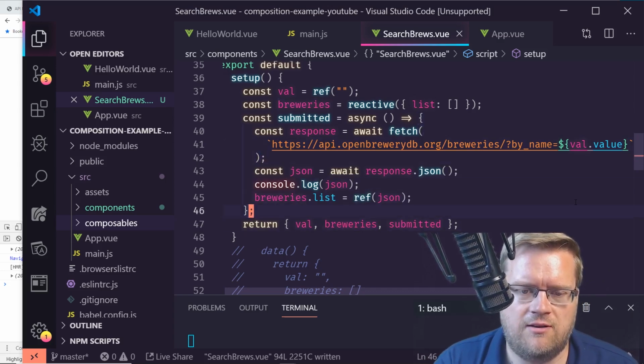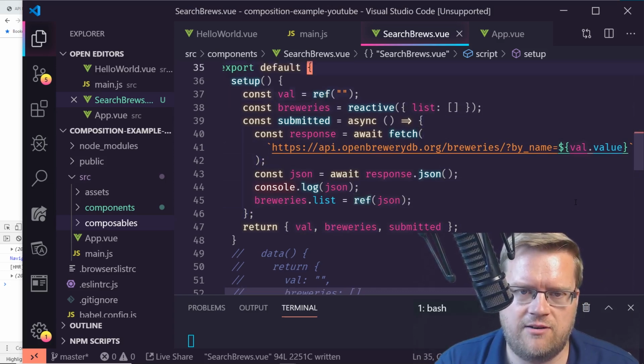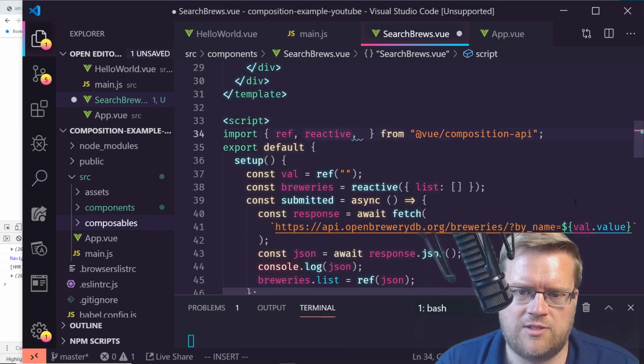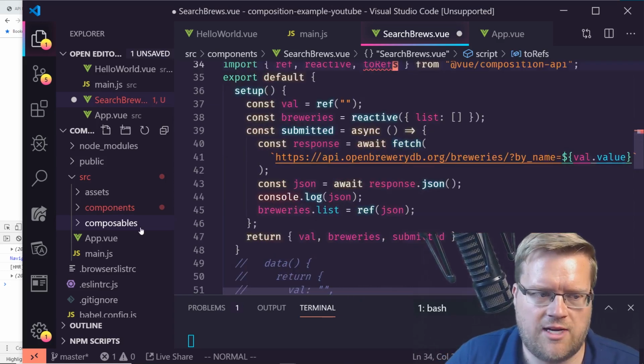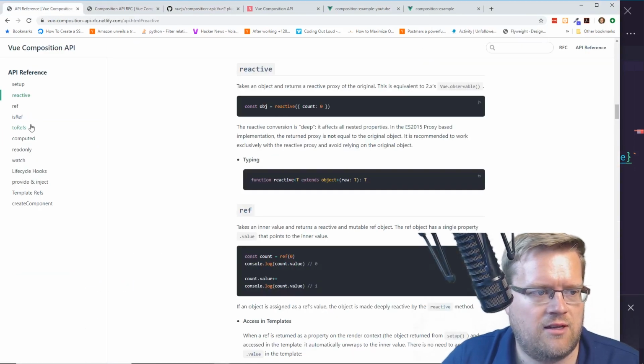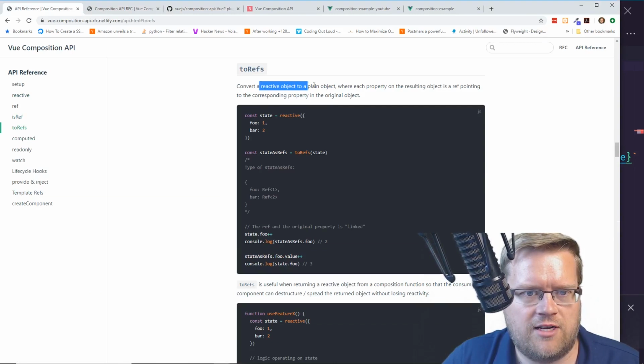Since we're using this reactive here, we want to destructure it when it comes back out. So we want to use toRefs. And if you look at toRefs, what it says in the official documentation is it converts a reactive object to a plain object where each property of the resulting object is a ref pointing to the corresponding property in the original object.